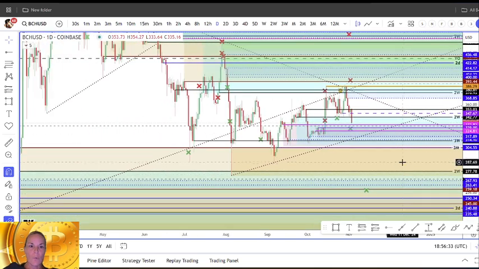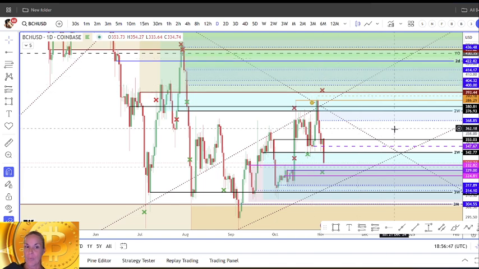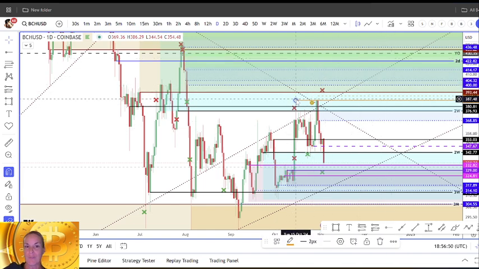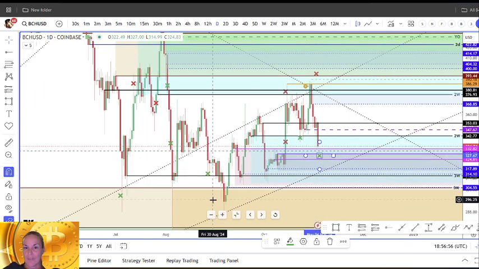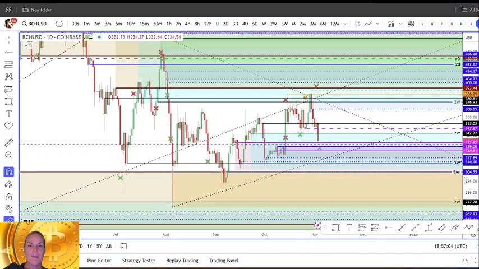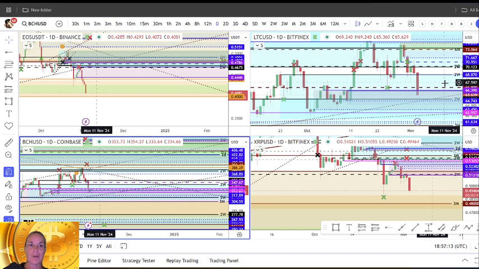This, like I say, was one of the stronger ones. When I discussed this in the last update, I think we had the long entry that had just hit. I said I hadn't put a short entry in because we still had this 2 week demand. It was just short of the monthly supply that I would have preferred to be hit on there, and it just swing failed that high. It didn't quite hit the monthly supply. As a result, it's still in a sort of higher low structure, so I would still have a potential long entry on this untested zone we're just about to come into. But again, you'll see on all the majors, they've all got these sort of trend line stops below, and some of them are really now starting to break down heavily.